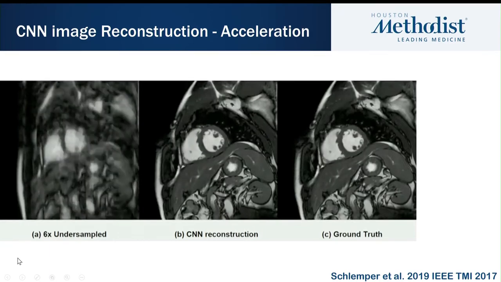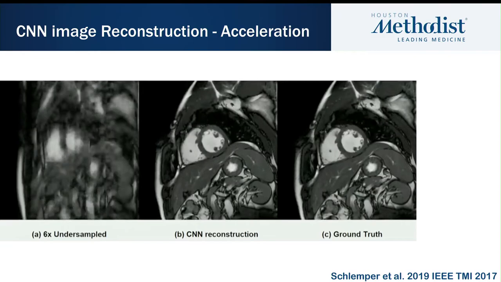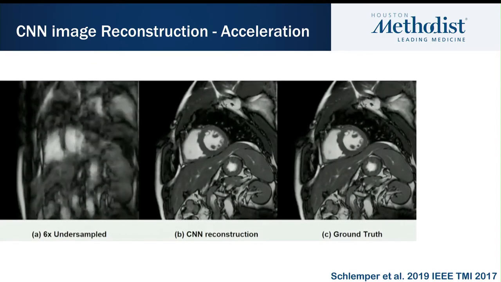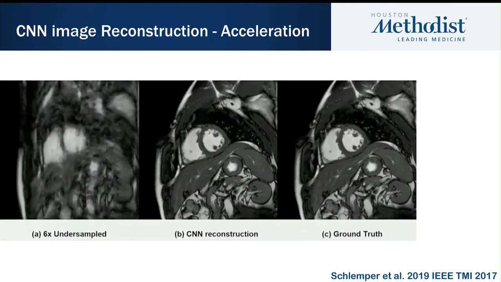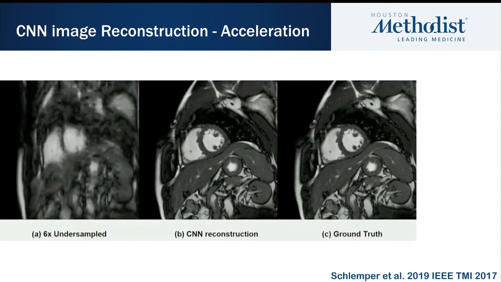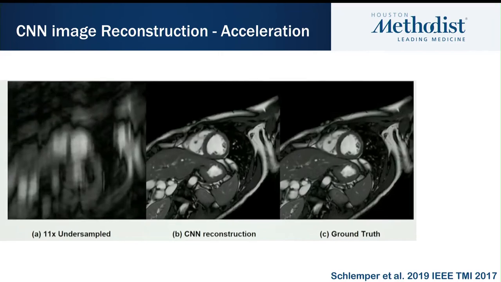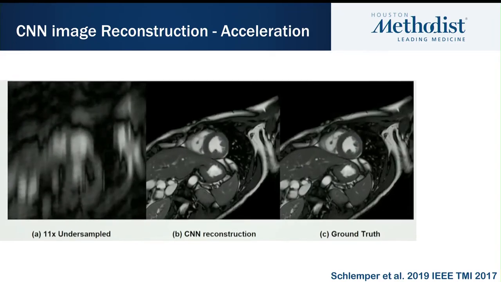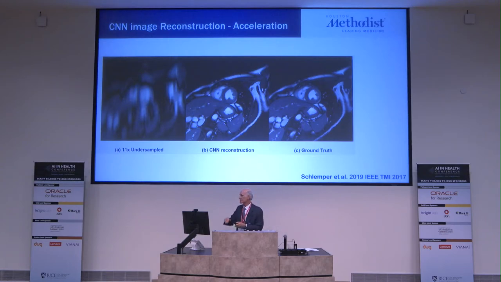The left image is a highly undersampled dataset — this is the beating heart, and we want to image fast for a number of reasons. The ground truth is on the right, and the reconstruction is derived from the undersampled left image. This concept of using less to get more is something we've been working on through other methods. Our speaker from Austin made a point about compressed sensing — one of my colleagues is actually one of the originators of that technology. Neural networks are taking this to a whole other level of acceleration potential.